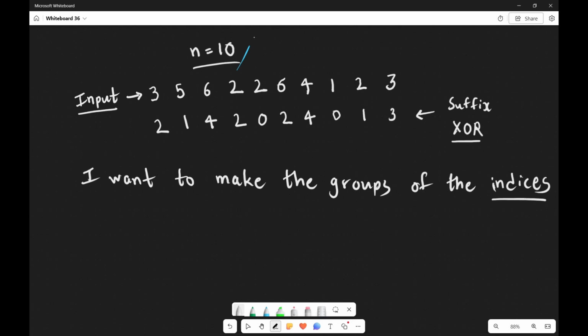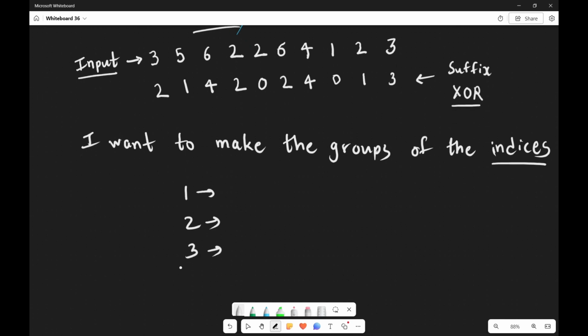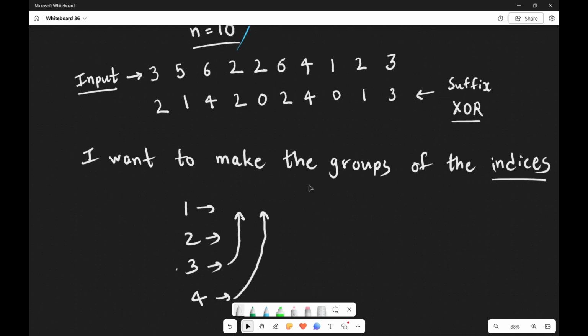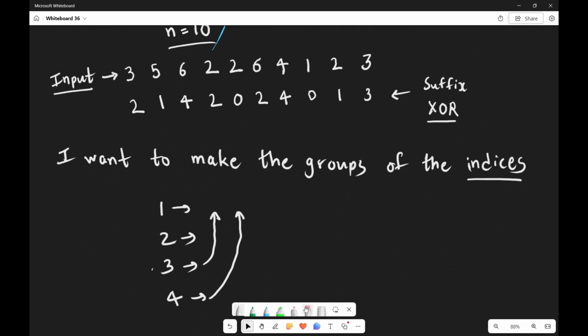Suppose index 1 will have its own group, index 2 will have its own group, index 3 will have its own group. Not its own group, suppose index 3 can also be in the group of 1, right? So index 4 can also be in the group of 1. So we will see.